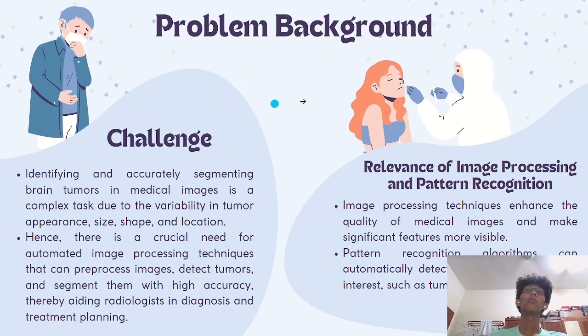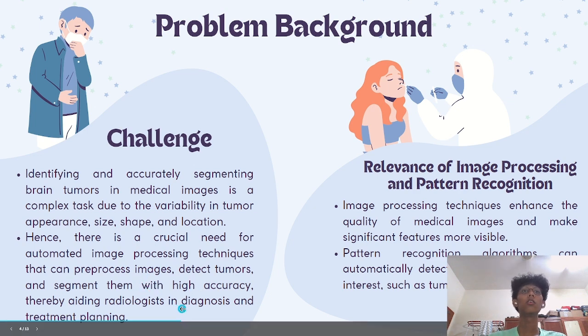Hence, our problem background is that identifying and accurately segmenting brain tumors in medical images is a complex task due to variability in tumor appearance, size, shape, and location. Hence, there is a crucial need for automated image processing techniques that can process images, detect tumors, and segment them with high accuracy, thereby aiding radiologists in diagnosis and treatment planning.